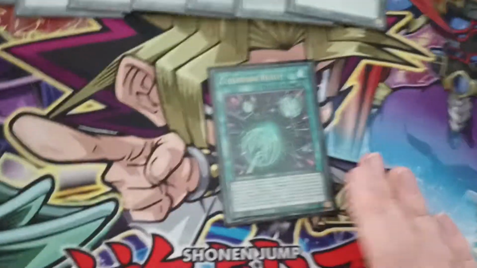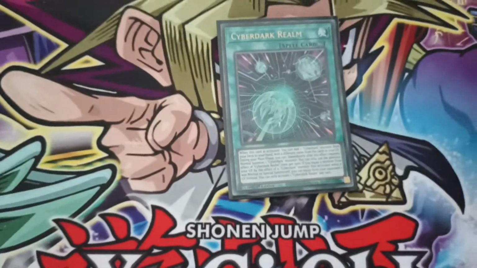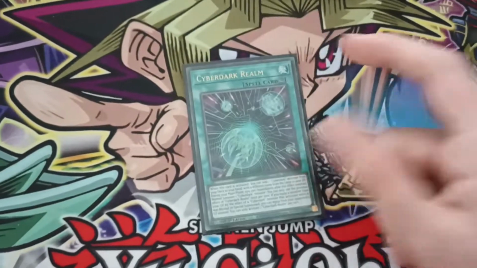Next is a pretty cheeky card. We have Cyber Dark Realm. So this searches a Cyber Dark. We only have the 1 Chimera. Then it lets you instantly normal summon that monster.